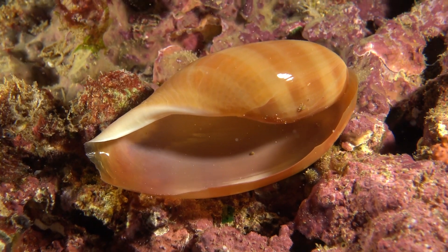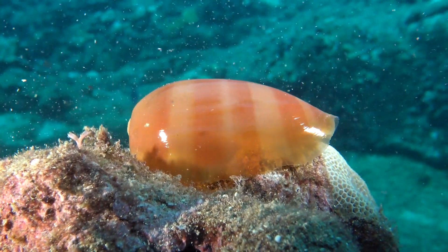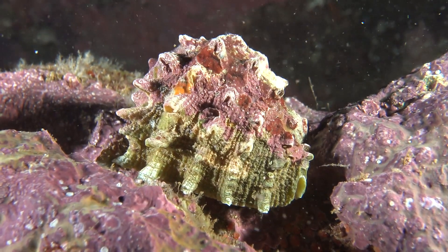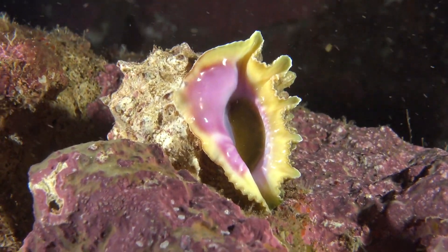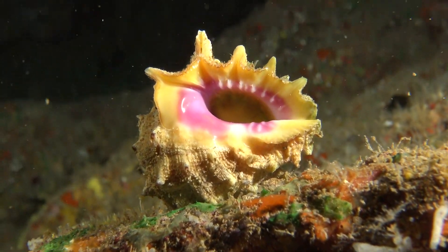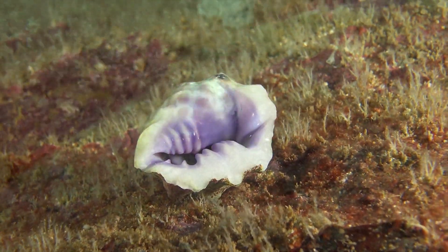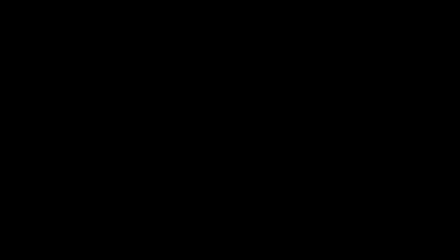These are the bubble shells, called Poo Poo Leho Leho. They live underneath the sand and have paper-thin shells — the body of this little head shield slug can't even retract back into its shell. Droop shells are very common out on the Hawaiian reef, about an inch and a half long. The top is covered with algae, but when you turn them over they're absolutely brilliant underneath. This one's called the brilliant droop, Hawaiian name Makaloa. People dive right over these shells and never see them. This is the mulberry droop, and then the spotted droop. They blend incredibly well on the hard reef and are very hard to see, but very common.